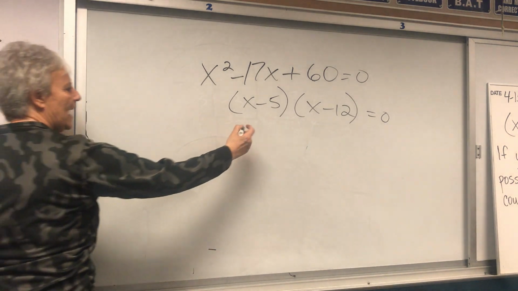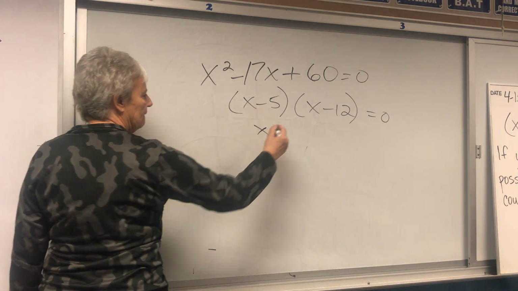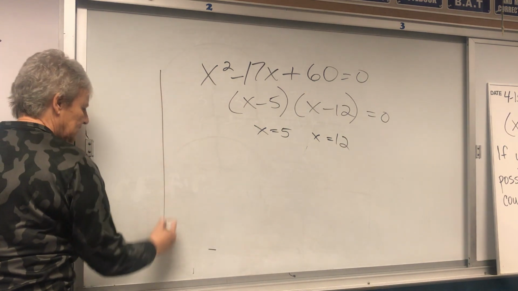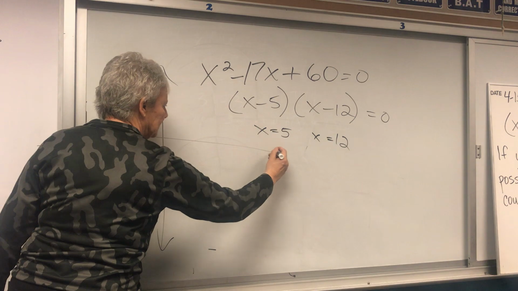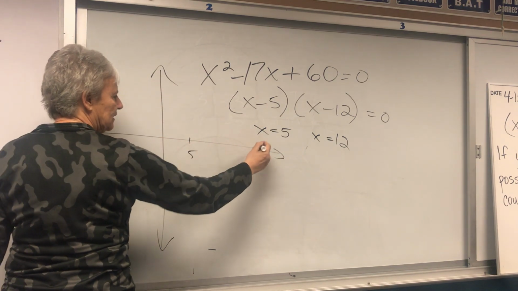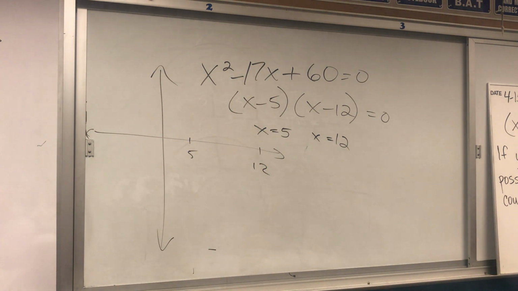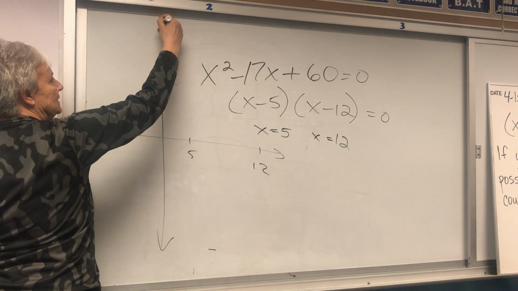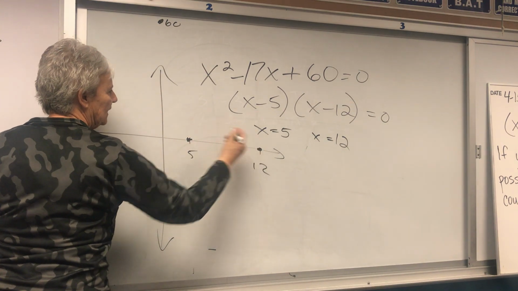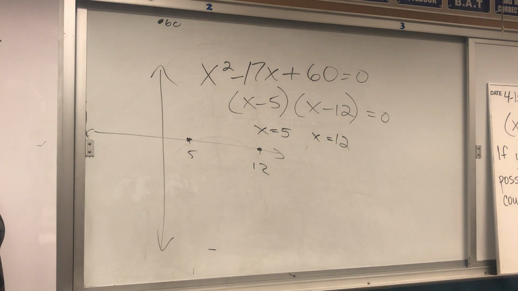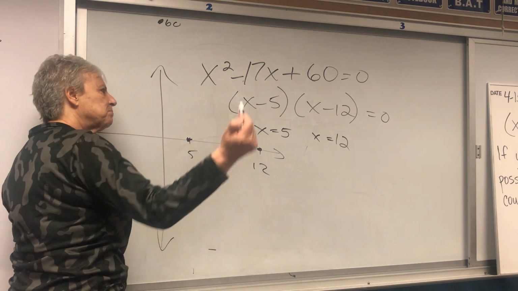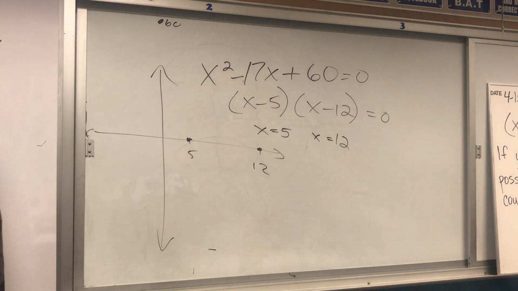Okay, so x equals 5, x equals 12. That means, one more time, 5, 12. What's the y-intercept? 60. Way up here, 60. Okay. And then how would you find the vertex if I asked for it? Opposite of b over 2a, and then plug it in. 6. Okay? You can do all that.